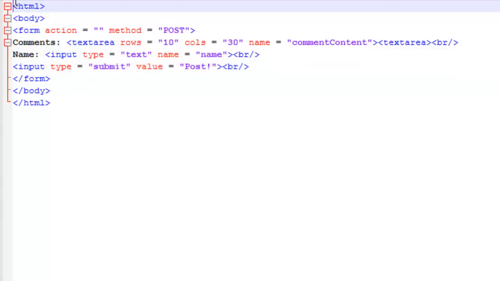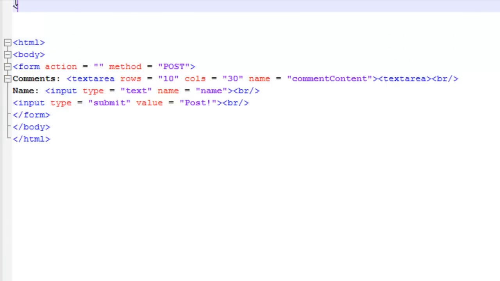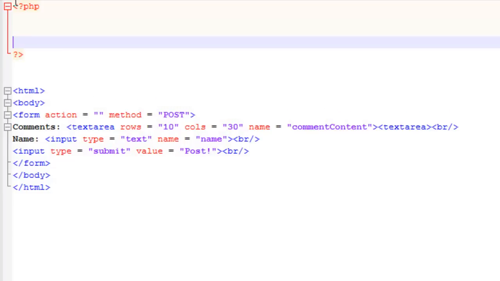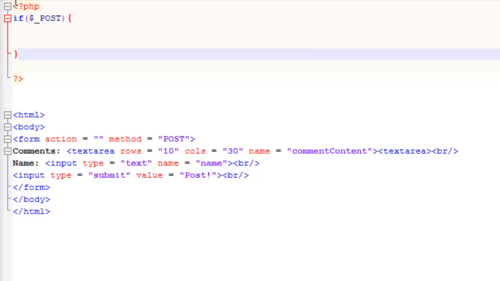Let's get right into the PHP. Right at the top, we want to open our PHP brackets. Close that out. And we're going to begin by writing a simple if statement. If $_POST, which of course is checking if the page is receiving a post request. In other words, if the form has been submitted, then we want the code to do this, whatever we write in here. Because otherwise the PHP is going to spit out an error saying, oh sorry, you've got no inputs, blah blah blah.